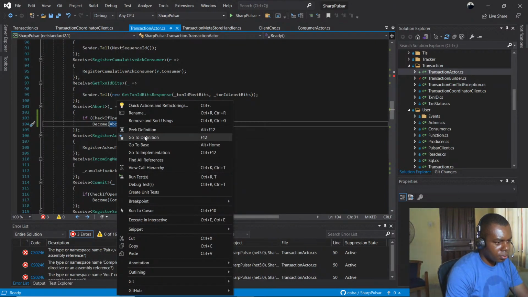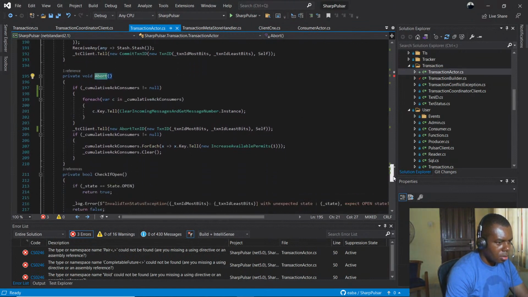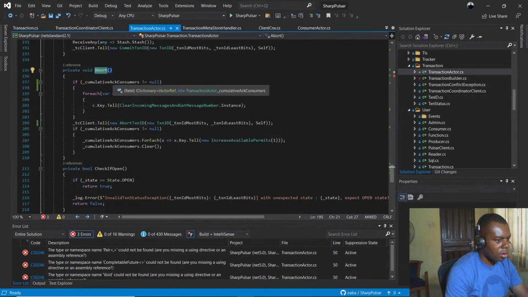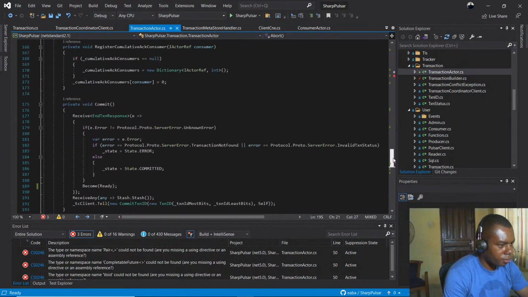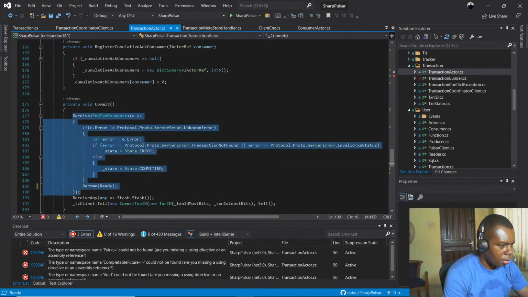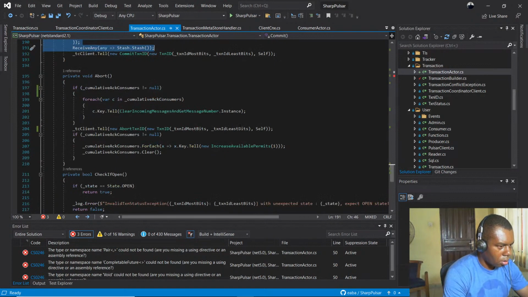So let's go to it. So now, what we do is we do exactly the same thing we do for this. All we need to do is copy and paste. Then we use this. We do this. We need to set this up here.